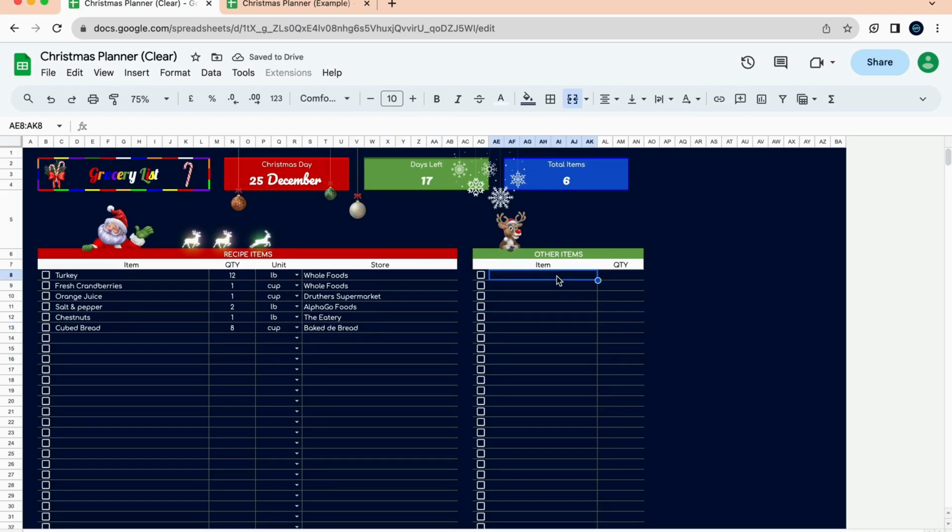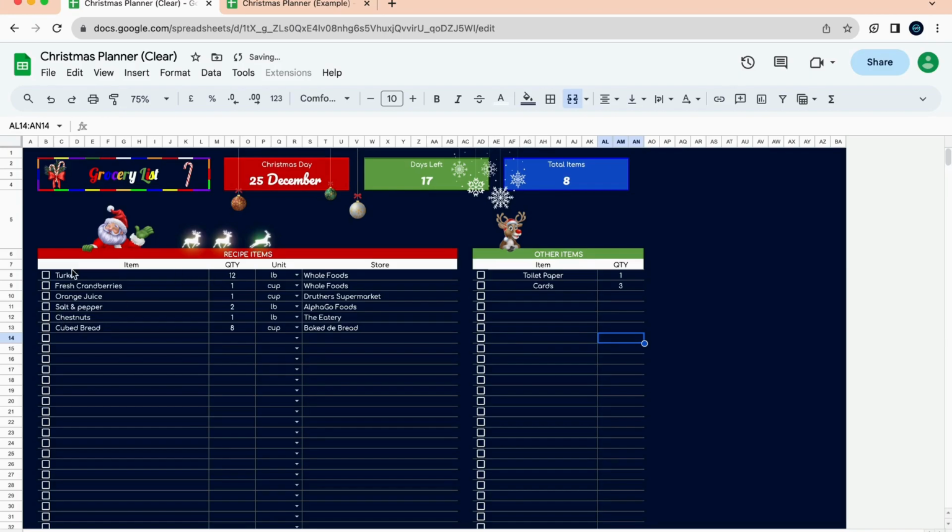And then other items, so this can be something like toilet paper. This is what we used in the example. These are just separate items. Toilet paper that we might need, I'm just going to need 1 roll. And then what's another item we might need from the store? Maybe I can buy cards, I don't know, to write on. I'm going to need about 3 of these, right?